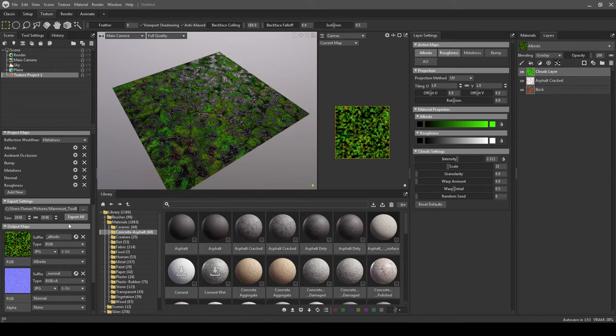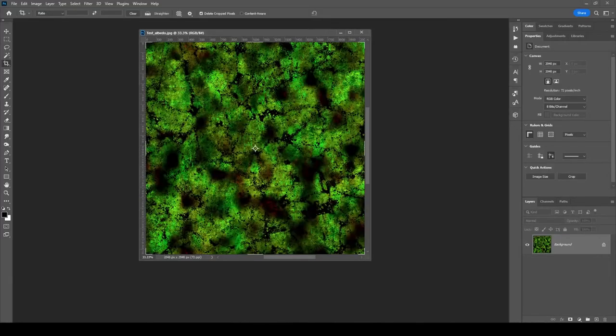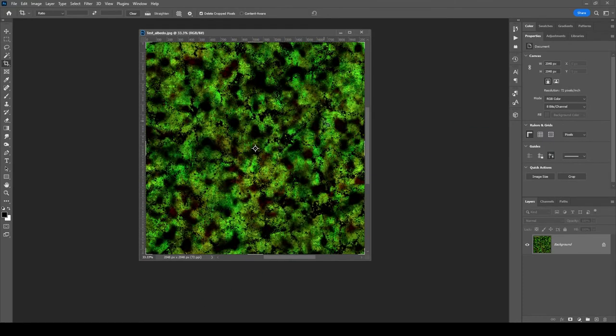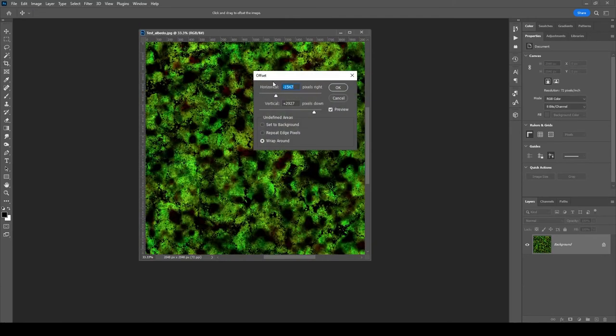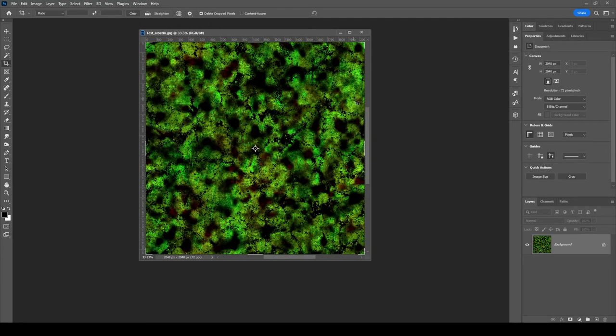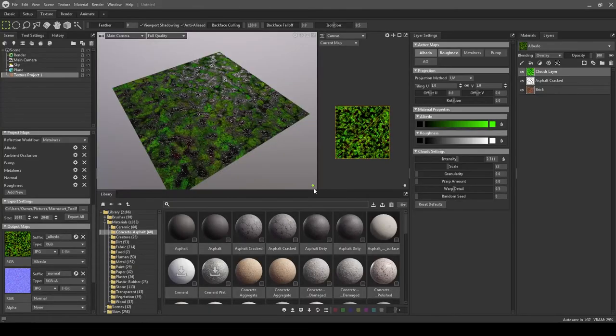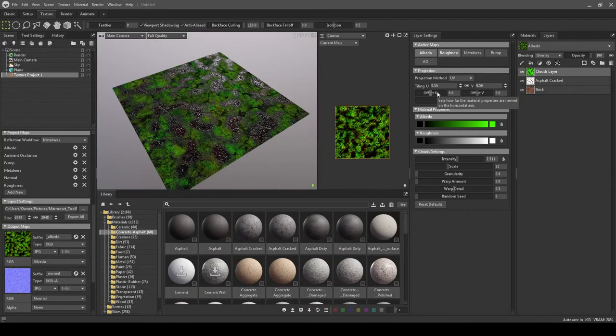If I export this, export all, and do it again, I'm going to update this model or this image. Go to update. So now if I offset it, it's seamless. So another thing that I ran into to correct, I was trying to adjust the scaling here. And if you do use that, it'll do it again.